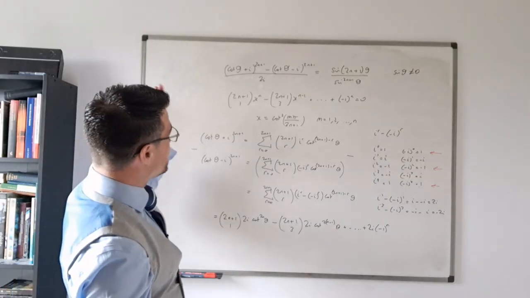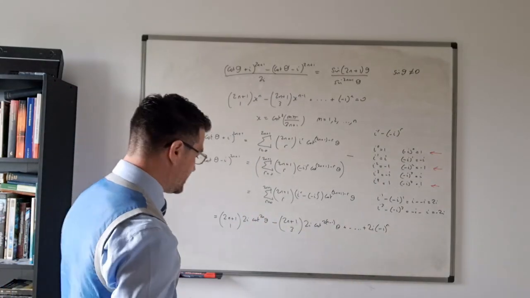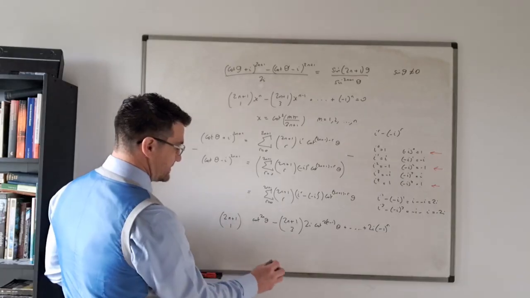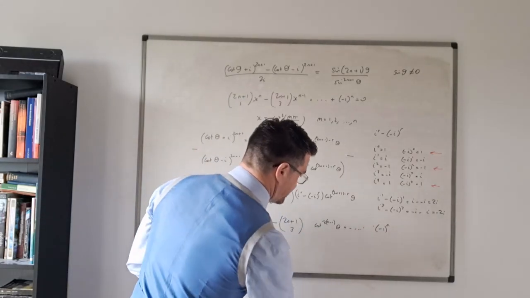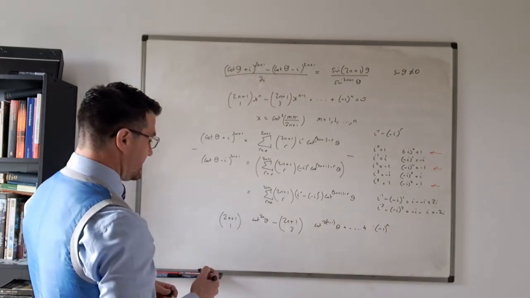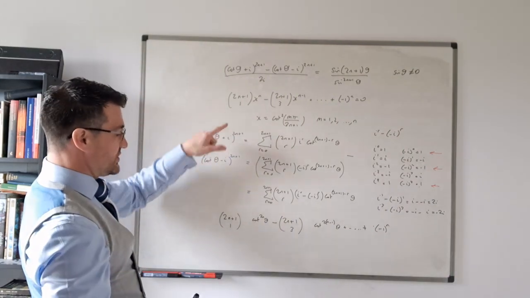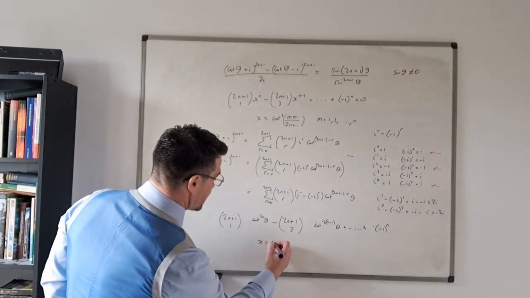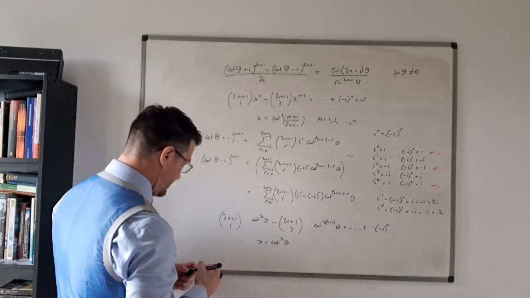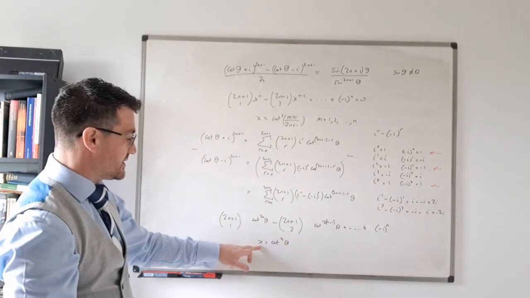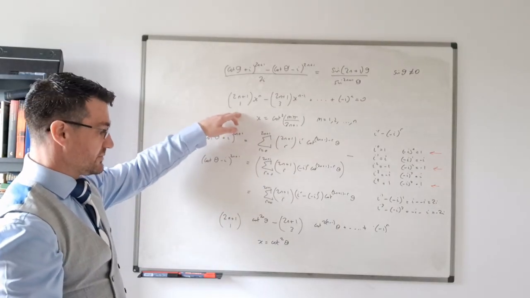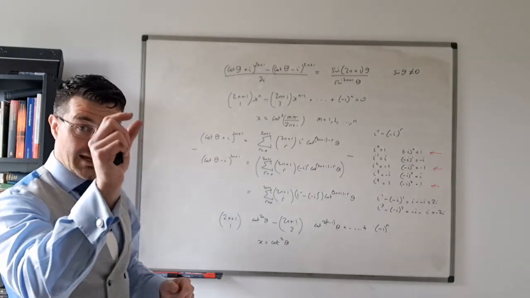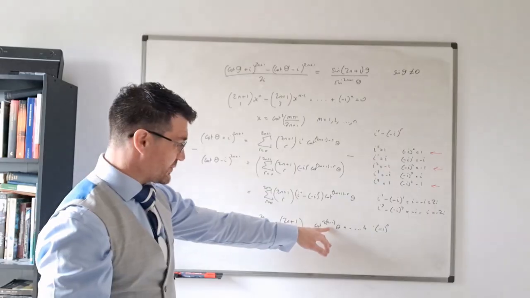Okay, so now if I divide this by 2i, what will I get? That will disappear, that will disappear, that will disappear. And what do I get? I effectively get this equation. I get this equation with x equal to cot squared theta. If I replace the cot squared theta with x, then I get this equation. Okay, so notice that cot 2n theta is cot squared theta to the power of n, x to the power of n. That's why I wrote it in this particular way.